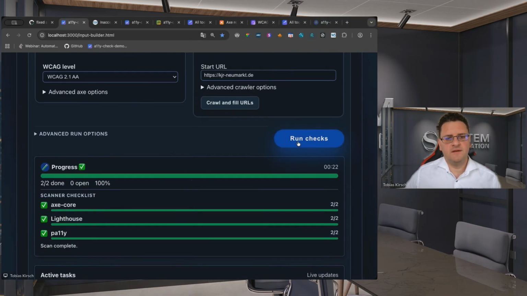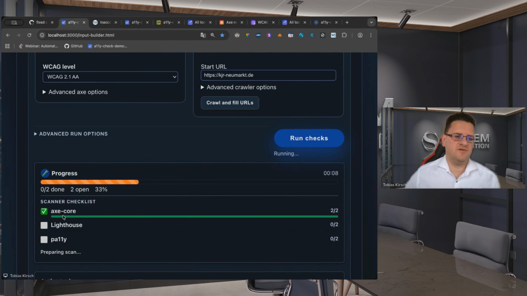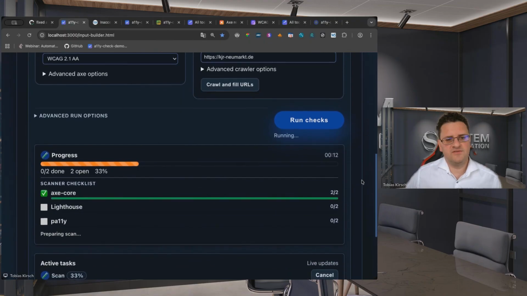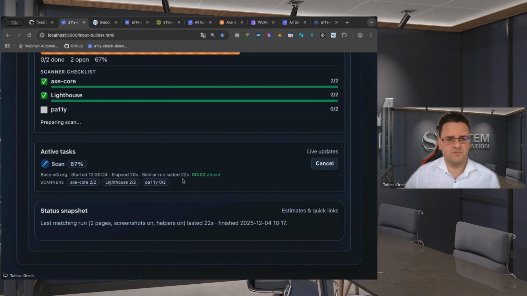Then you can click on Run checks. You see that there are three checks which will be made: the test was Axe-core, with Lighthouse and with Pa11y. It takes some time, but I've already done tests before, so you'll see it should run about 22 seconds here.